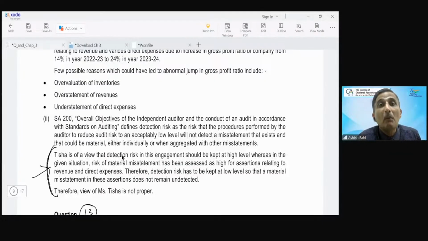Yes, clear. We are talking about risk. Since there are chances of misstatement, the auditor would have to increase his area of checking. When he increases his area of checking, he would be selecting larger samples. So obviously it means he would be trying to keep detection risk at a low level, that is, he would lower the possibility that some misstatements remain undetected. Yes, is the answer clear to you?